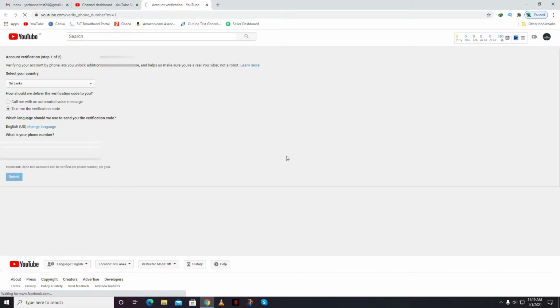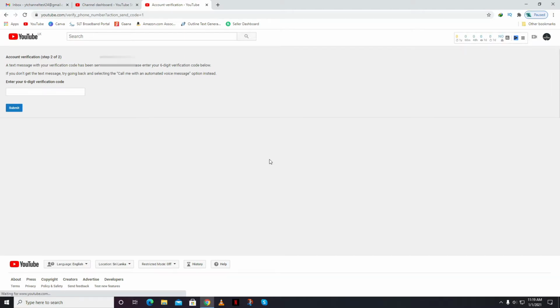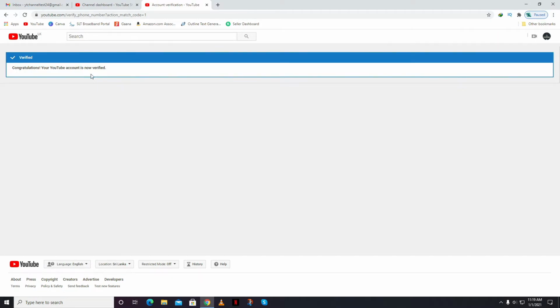Enter your phone number and click submit, and you'll get the code. Enter that code on this page and then click submit. If everything is entered correctly, you will get verified.